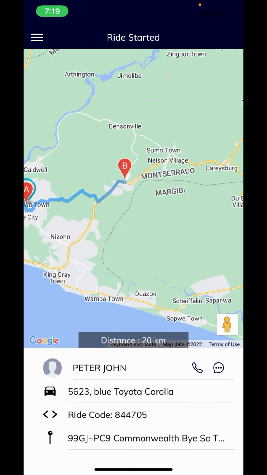And please, one caution: do not tell the driver your code. What you have to do is to ask the driver for the code. Tell them to read out the code to you. Ask them what is the code. And once they read out the code to you, you can match the code and see whether it's the same code that you have in your app. You can easily memorize the code for your own safety and put your cell phone away. And as soon as the biker comes on the road or where you're standing or at your house, you can ask the biker what is your code, and they tell you the code, and you make sure the code is the same as the one in your app, and that should be your bike to take you to where you're going.